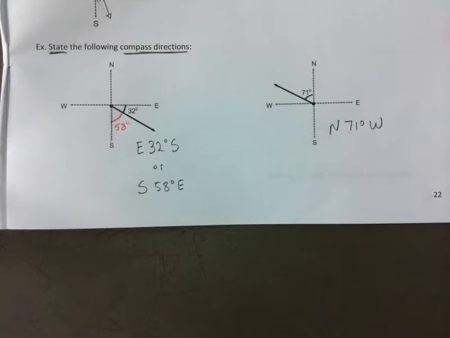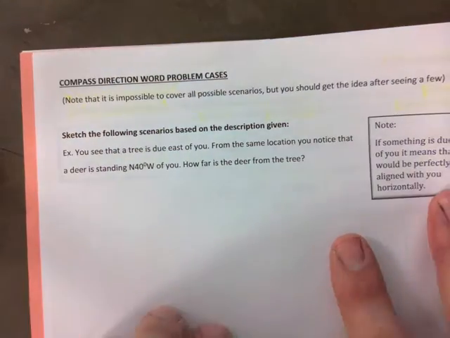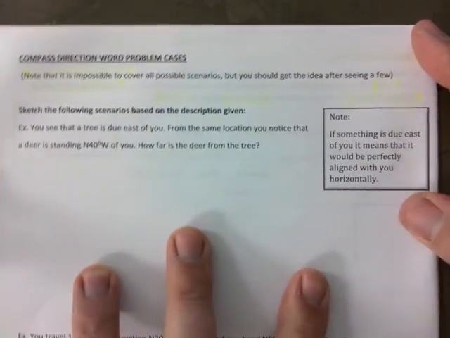Okay, now we got to add another layer to it. You can head in that direction a certain distance, right? It's like, hey, go this direction for 3 kilometers, because we need to know how far should I go, right? So let's add that to the mix. Isn't it nice not to have to copy all of this? It's all there. You just have to fill it in, right?